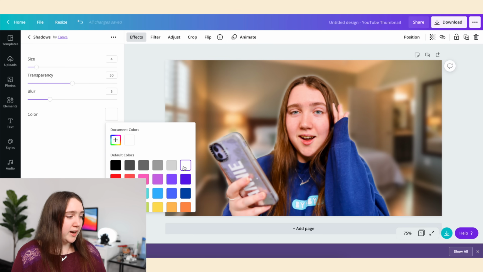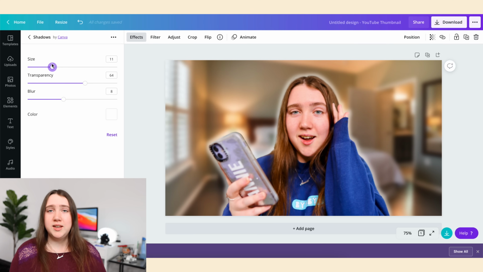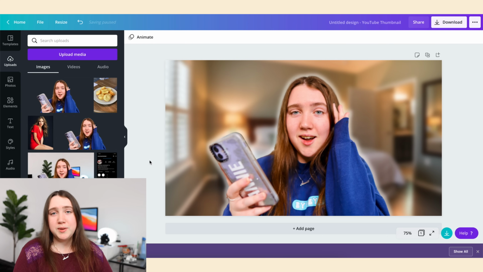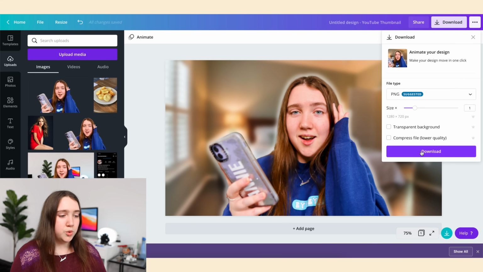So then once I've done that, I kind of mess around with these little toolbars here, with the blur and the transparency, make the shadow a little bit bigger, and just mess around with these until it looks exactly as I want it to. Then once I'm happy with how it looks, all I have to do is hit the little apply button at the bottom, and then just like everything else we have downloaded from Canva so far today, I just go ahead and hit the little download button and then download it to my computer.